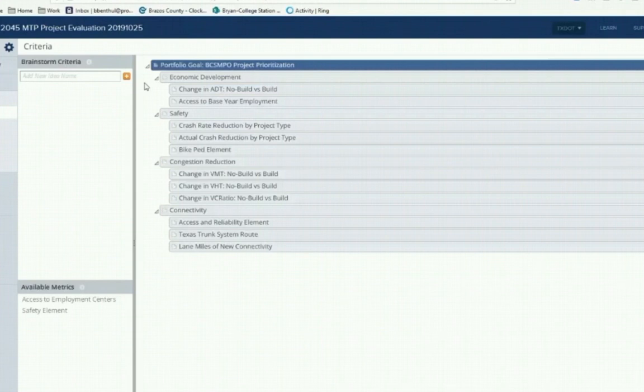Decision Lens worked. We never actually showed any of this officially to our policy board. Our policy board chairman sat in on the workshops with the technical advisory committee, so she was able to see exactly what was going on and understand it. We explained to our policy board that we used this tool, but we never actually pulled it up and showed it to them.